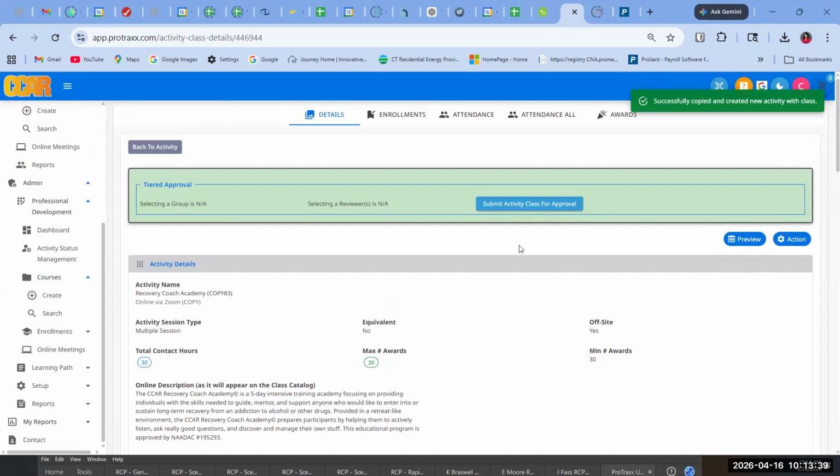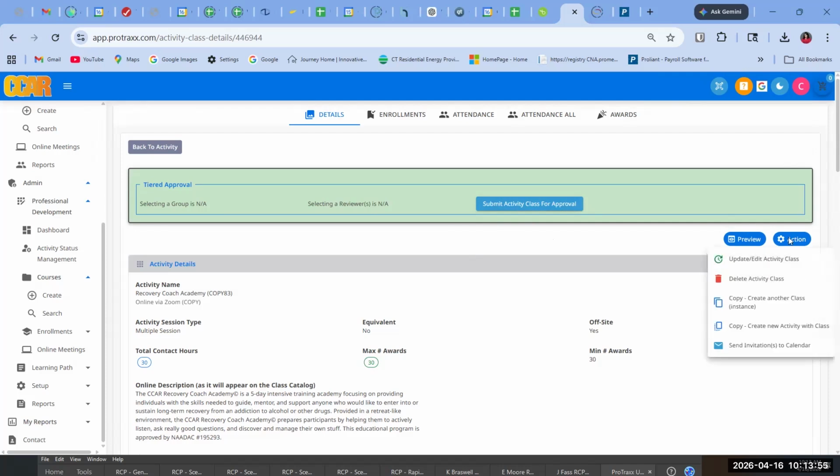Now, don't just submit it once you copy it. There's a couple things you need to do before you submit it to be approved.